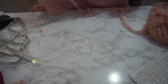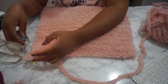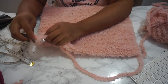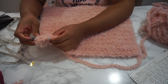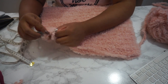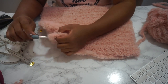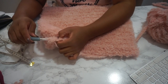So this really doesn't shed. I was hearing things like it sheds, but I'm not seeing any shedding at all. Even when you cut it, it really doesn't shed. The only thing is, it's hard to find the next stitch. So that's the only thing. But other than that, I'm really liking this yarn.